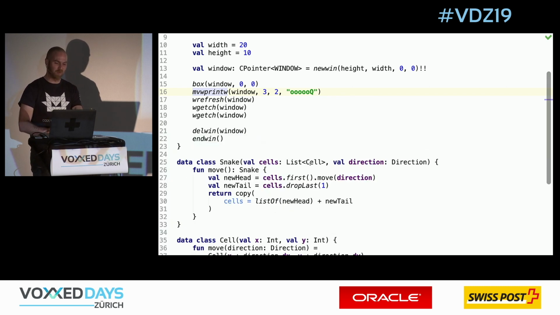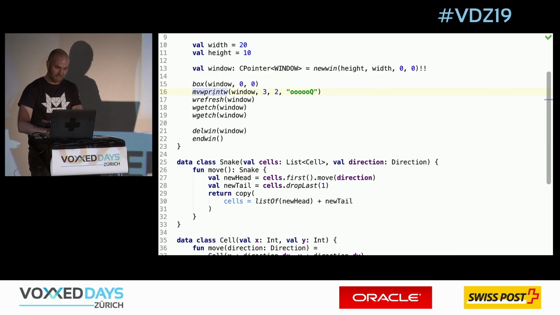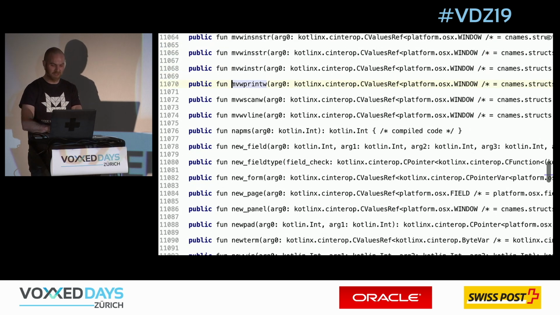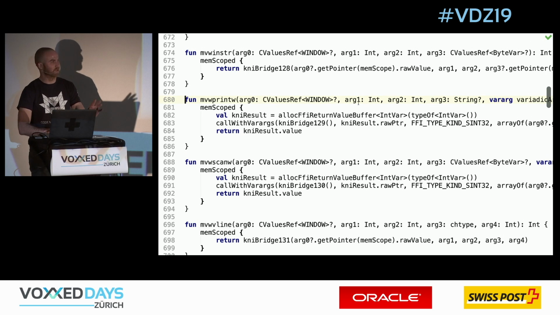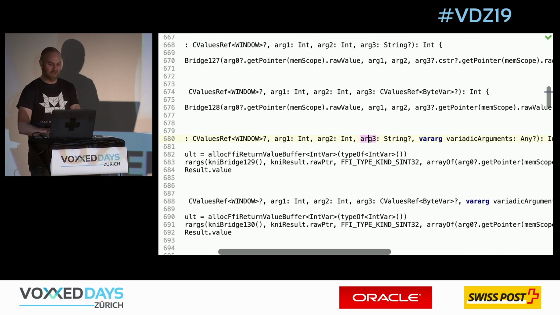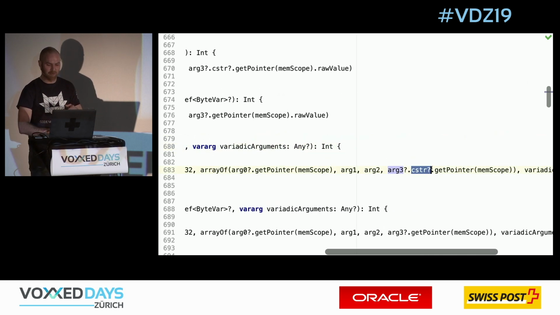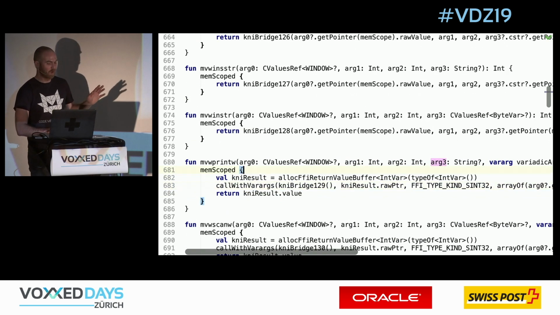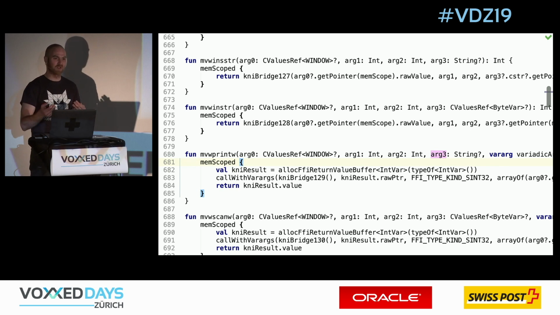And what's happening? There is one more thing: there is bridge code which Kotlin Native generates. If I click through this function from the IDE, it actually doesn't show it, but I have it over here. The main point here, it's a bit like lots of details, but you can ignore this, is the third argument we were looking at. And then you can see here, when we actually pass it to something, we extract the C string, get a pointer within some memory scope, and so on. But the whole point is that Kotlin Native does some extra steps to make these calls easier.